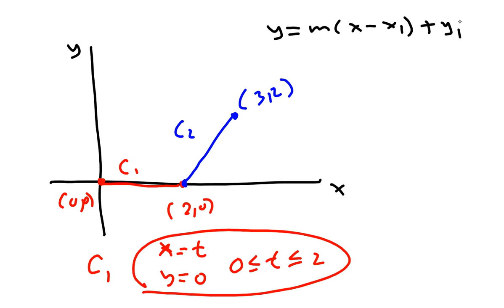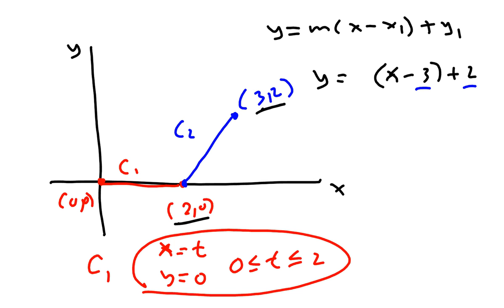I know I want this line to go through either the point 2, 0, which I see down here, or the point 3, 2. I'm going to use 3, 2, so I'm going to say y equals, I'll leave the slope blank for now because I'm going to go find that, x minus 3, and then plus 2. That's why I like this point slope form. You can literally just plug in the point that you have. Okay, I need the slope of this little line segment.